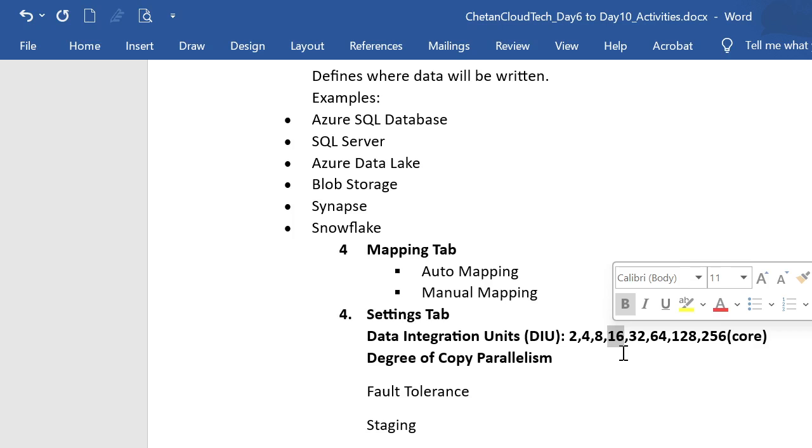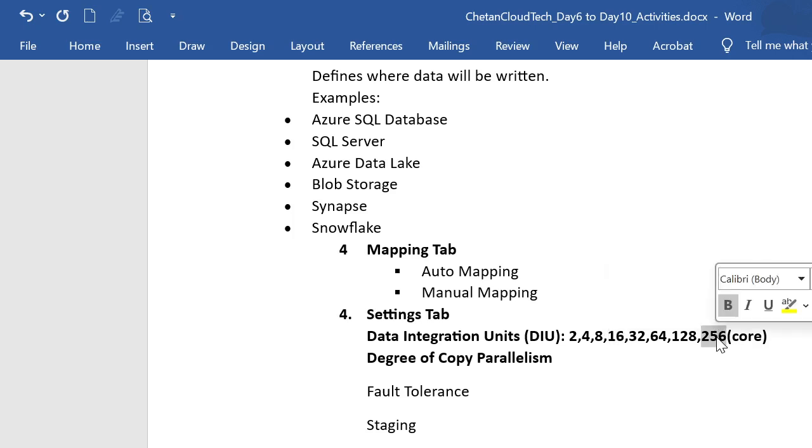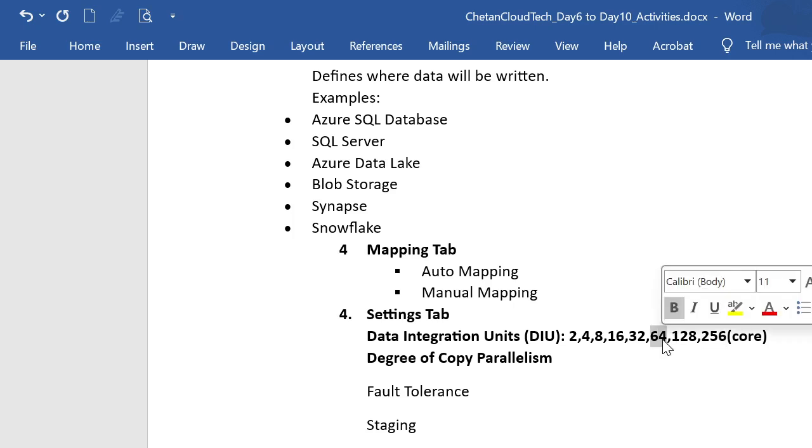If you choose a higher number, costing will be based on that higher number. It is like our power bill, right? If you use less than 100 units, the per unit cost will be 5 rupees. Beyond 100 units, the cost will be 7 rupees. And if you cross 200, the cost per unit will be something like 15 rupees. Here also it is the same, so we have to choose wisely.